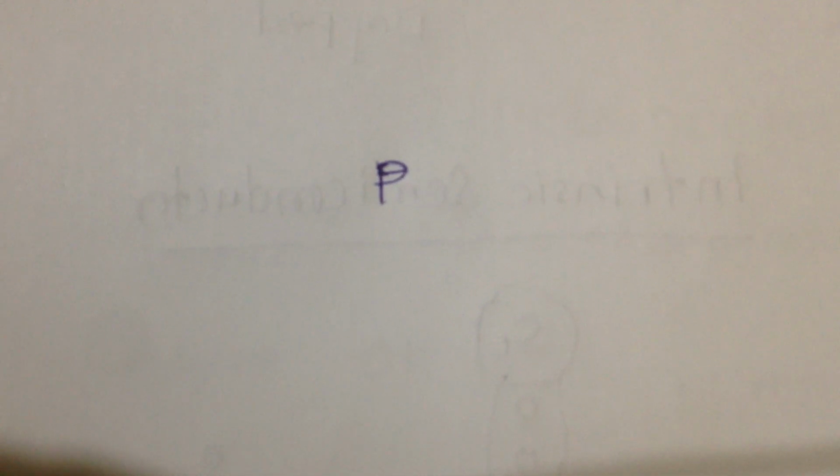Let us take an example. I add a pentavalent impurity, and I choose phosphorus. The atomic number of phosphorus is 15, and its electronic configuration is 2 electrons in the first orbit, 8 electrons in the second orbit, and the remaining 5 electrons in the third orbit. So it has 5 electrons in its outermost orbit: 1, 2, 3, 4, and here is 5.